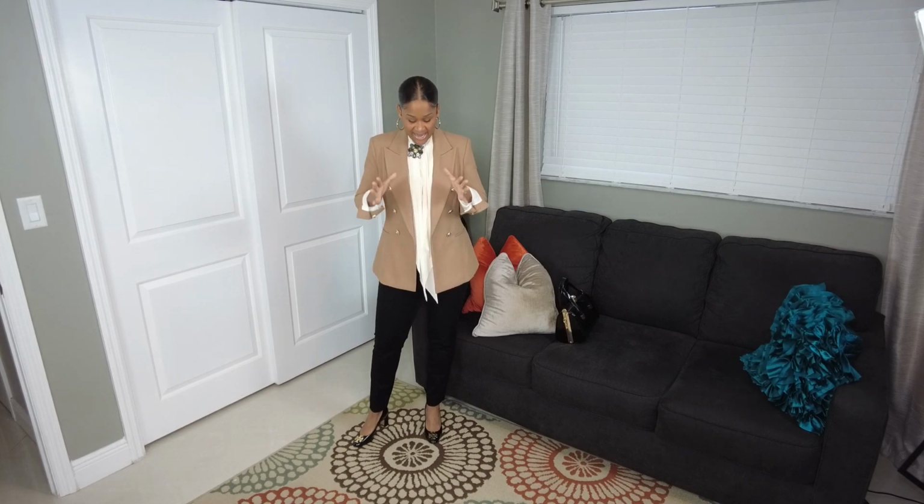The reason why I put black at the bottom is because, as you all know if you've been with me for a while, I have a pear shape. The heaviest part of my body is through my hips, and black is a very slimming color, as we all know. So this is why I paired black at the bottom.